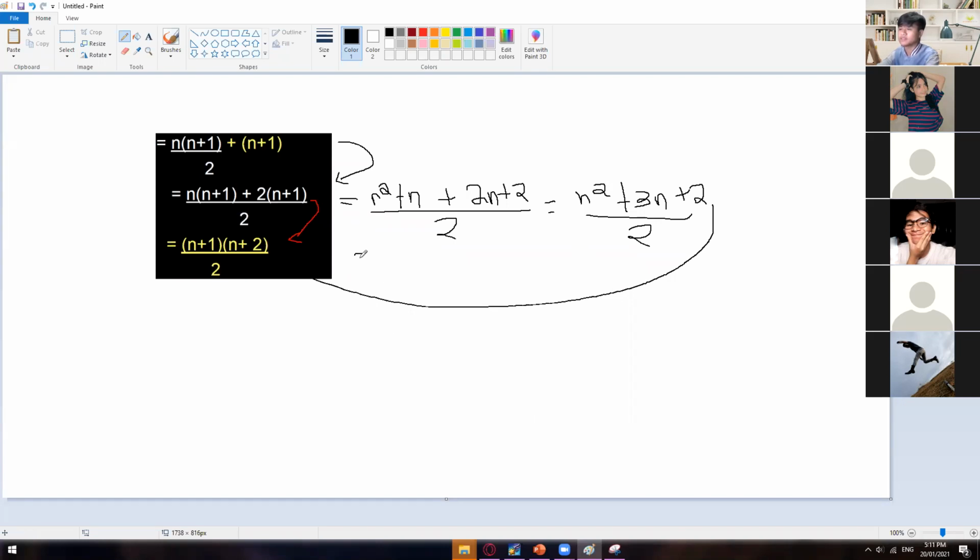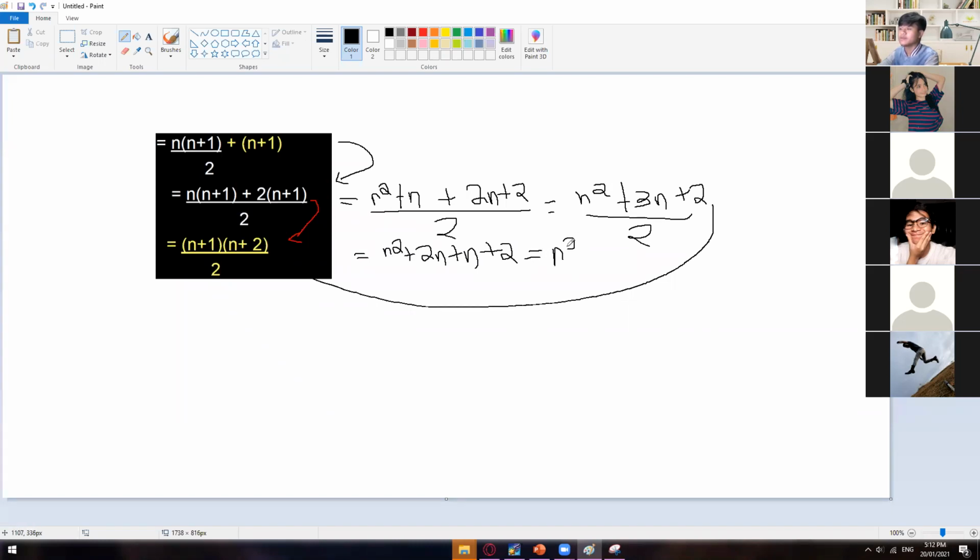So let's see if they are really equal. N plus 1, all right, so we'll just do the FOIL method. N times n is n squared. And then n times 2 is 2n, so plus 2n. And then 1 times n is n. And then 1 times 2 is 2. So simplify this one.